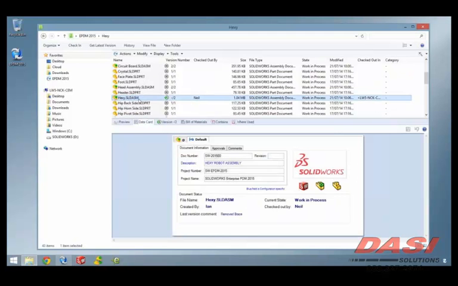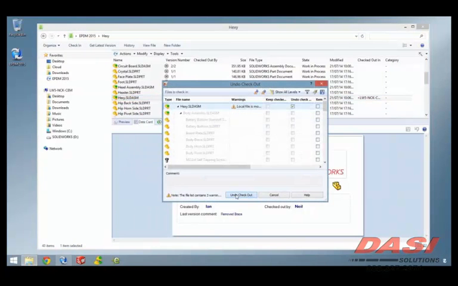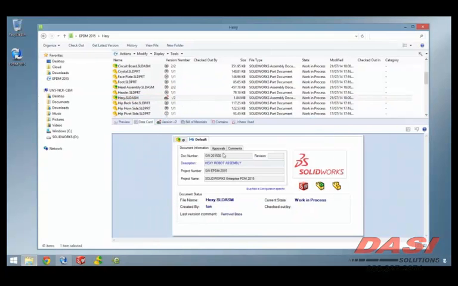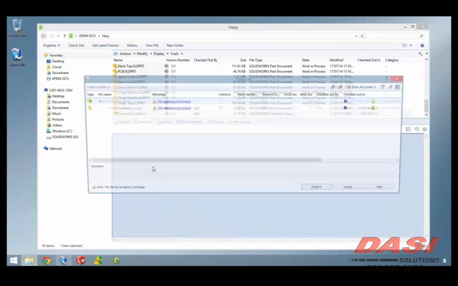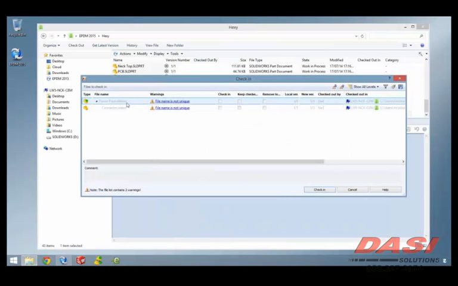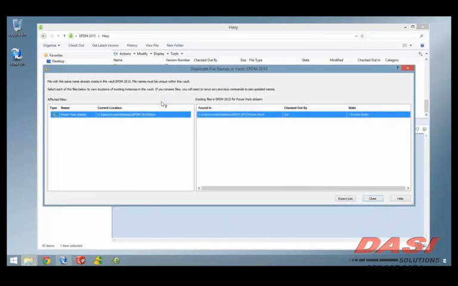So we can't check those files in. Let's just do an undo checkout here. This is going to flush our assembly back to the original version. So within its tree now, it's going to get rid of the connector and that top level assembly. Now we have a version column that actually shows us the details based on icons here in the Windows Explorer view, not just in the SolidWorks view. We still have those two files within the vault. If we try to check them in, it's going to give us a nice error message, but this also has a link to the duplicate parts file naming box.